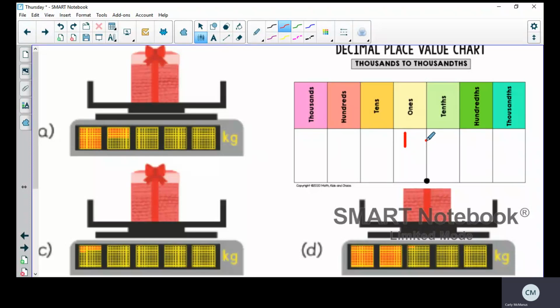Then you've got your decimal point. I need to see how many tenths there are, so how many whole rows are coloured in here. So we've got 1, 2, 3, 4 tenths coloured in red. And there are no hundredths because there's no just like 1 bit coloured in here. So there are no hundredths shaded in. Again, I don't necessarily need that 0 because it's a placeholder. So it's just 1.4 on the scale.